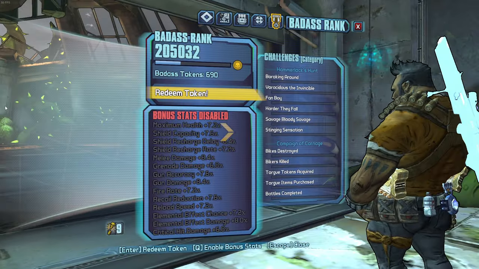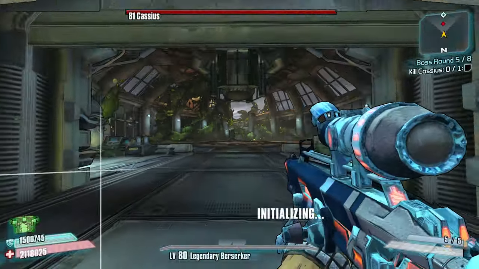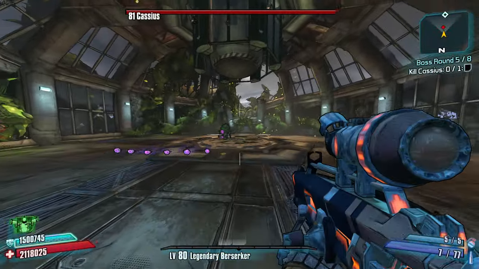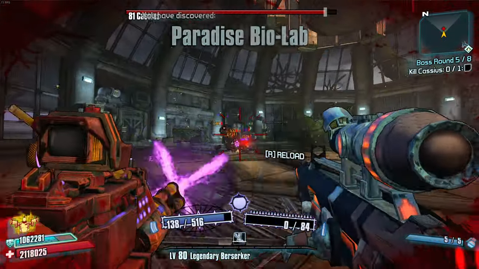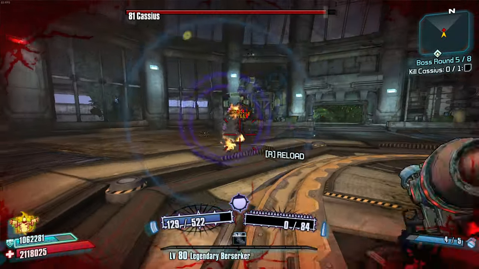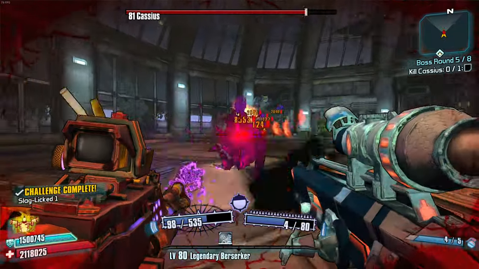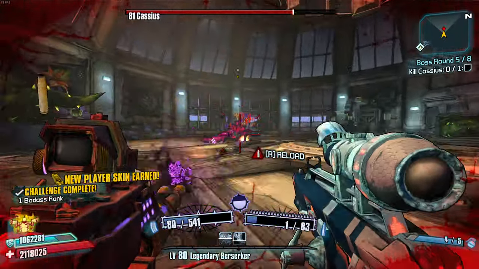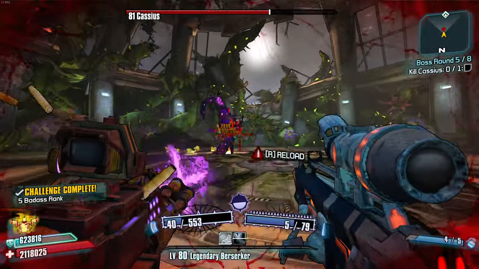Alright, so here, I think we definitely want to do slag and fire. I don't think we need to be using shock damage weapons here. And we're going to toss some fireburst grenades as well. That minigun's pop is this thing is kicking.